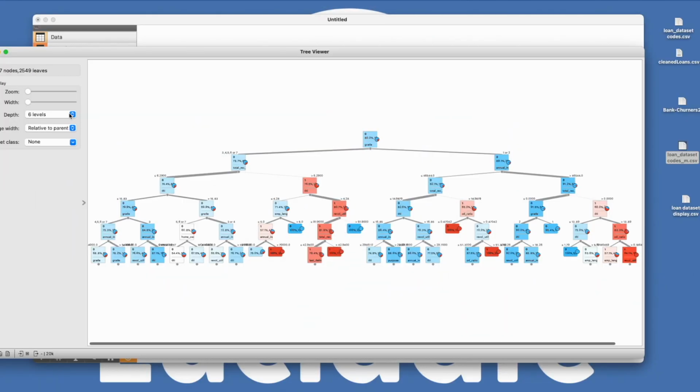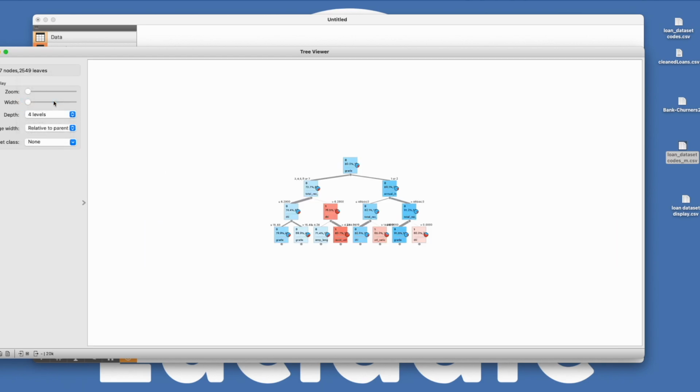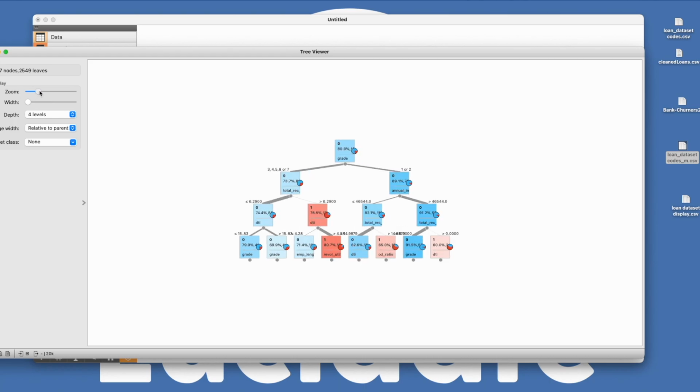As well as our root nodes and our leaf nodes, we also have branch nodes. These have data both coming in and going out. The root node and branch nodes pose a binary question, the answer to which will send data down one path or another. The question posed is summarized at the bottom of each node. The answer is written on each path, and the thickness of the path is proportional to how many records match that answer.